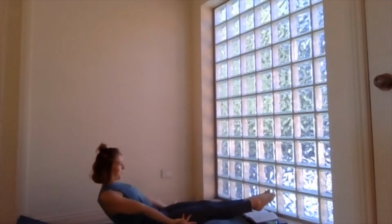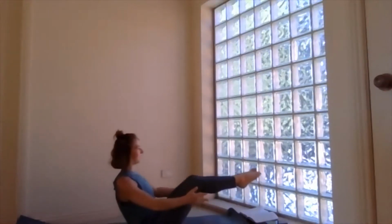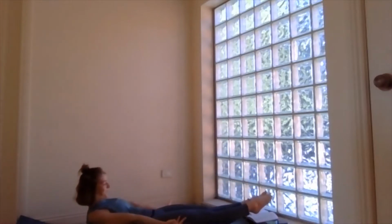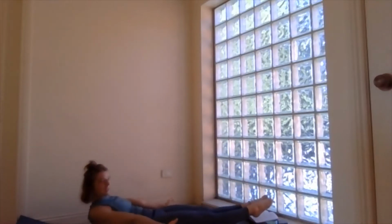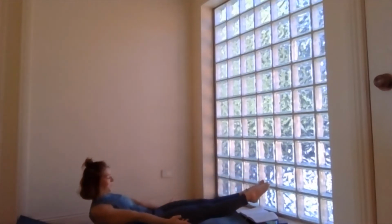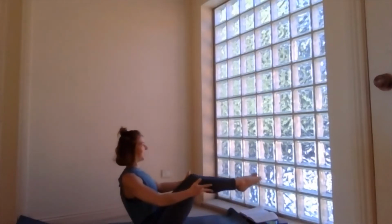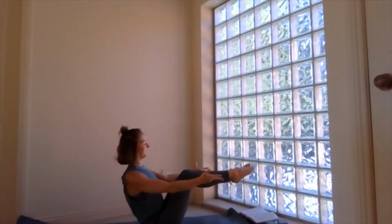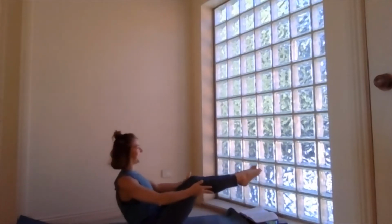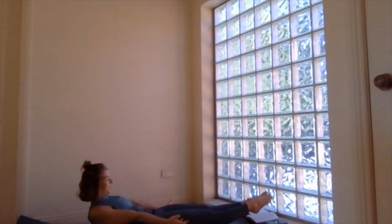Inhale, low boat. Inhaling, lift up. And inhale, low boat. Three more like this. Inhale. And exhale. You maybe start checking, nothing happened. Yeah, that's fine. Inhale, lift your chest. Exhale, one more like this. Inhale, you got this. And exhale, fold, low hold.